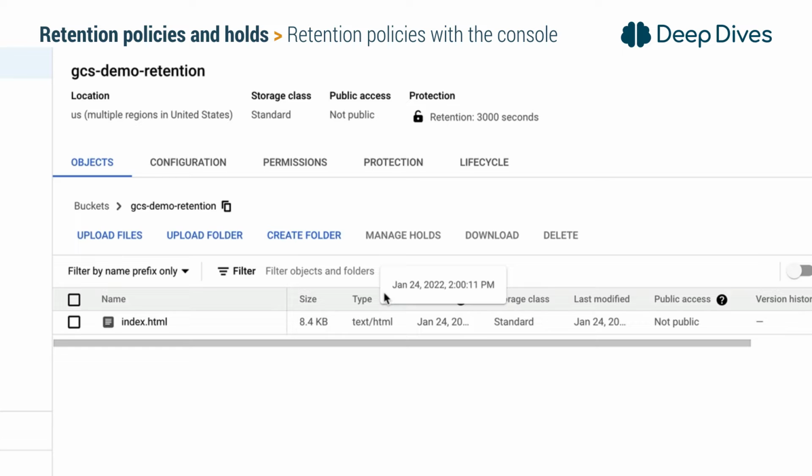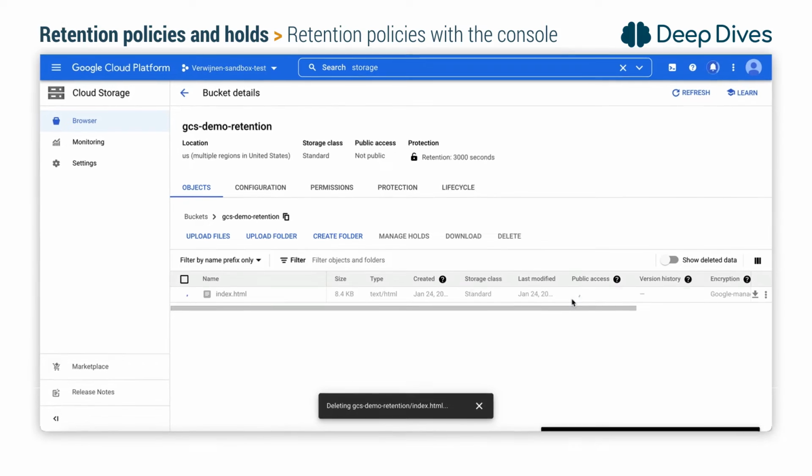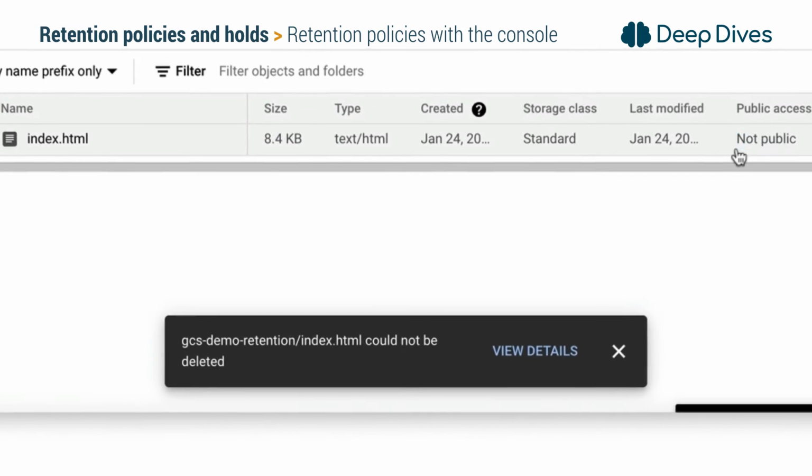There's nothing different here, right? Everything looks perfectly normal. However, if we try to remove this object, the following happens. Could not be deleted.